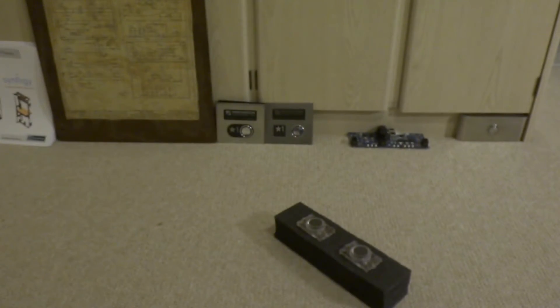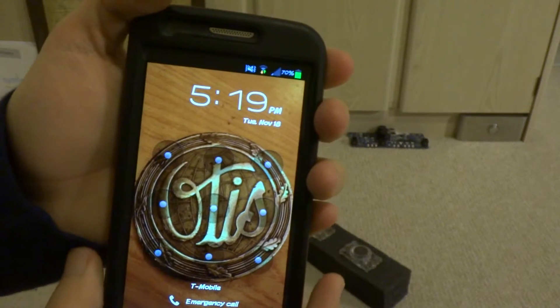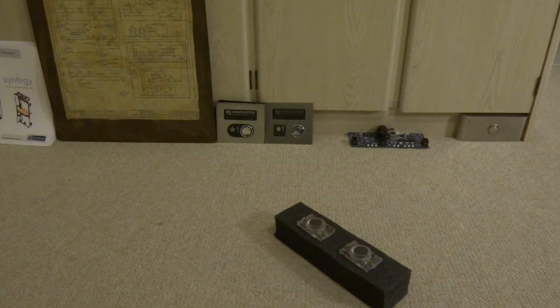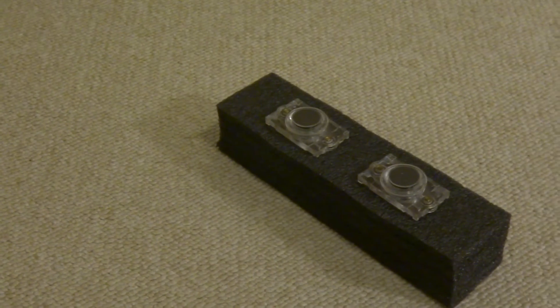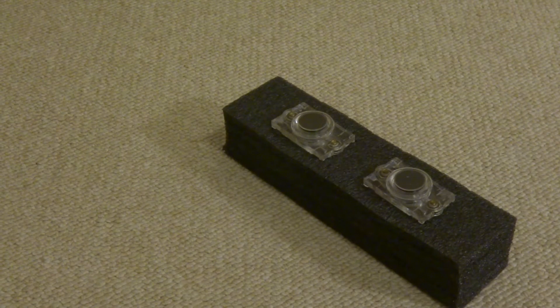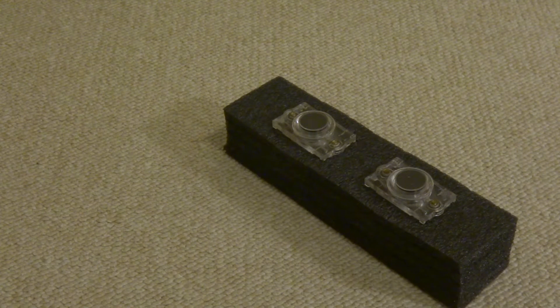Hi everybody, let's take a look at the time and date. Today is November 18th, 2014, and welcome to today's L of Explorings by Jim Lee Elevators update on my created Otis Lexan elevator panel made out of foam. There are some updates going on. Last time when I did that video was a week from today, which is Veterans Day.